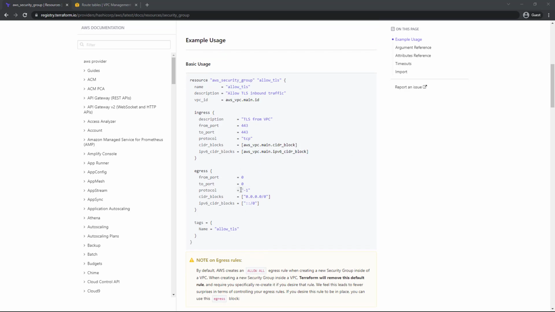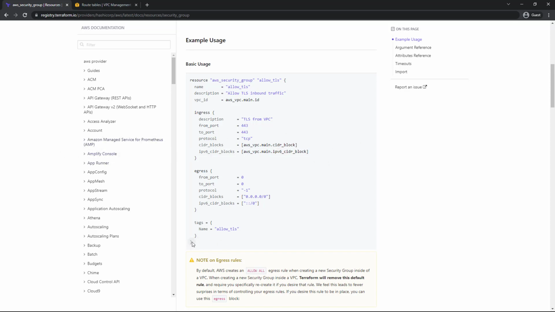perfectly. So as you can see here, the egress actually allows egress to everything on any protocol. That's 0 to 0. And then the protocol is -1, which means UDP, TCP, ICMP, etc. Any protocol you need to use, -1 will cover it. Now, the ingress only allows port 443, but we actually want to allow everything. We're just going to ensure that we hard code this IP to our own IP so that we don't allow someone to compromise our instance. So let's go ahead and get started.